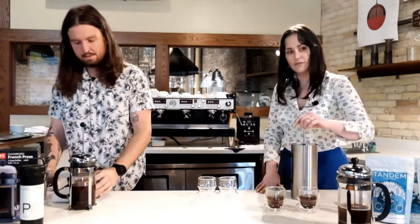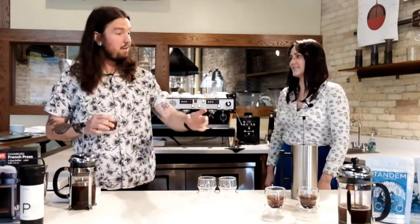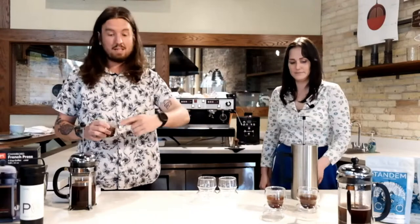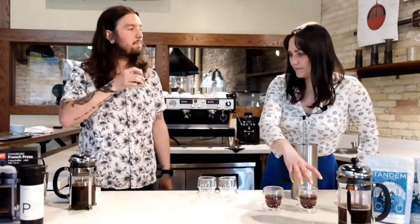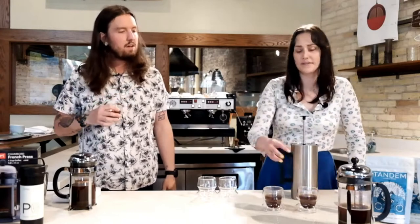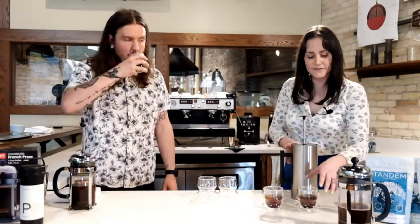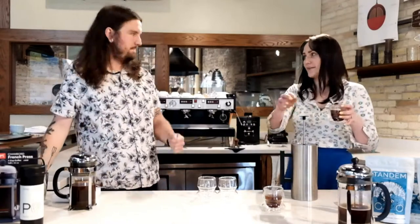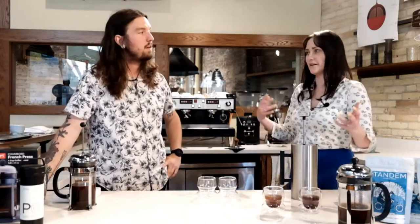I really like this James Hoffman recipe too. It's actually really interesting how drastically different they taste — it's the same coffee, almost the same amount. This one is almost more like green tea. And the classic French press has more nuttiness from that Brazilian coffee. The classic French press is actually a really nice option if you like cream in your coffee but don't want to add any, because it provides that creaminess without any additions.